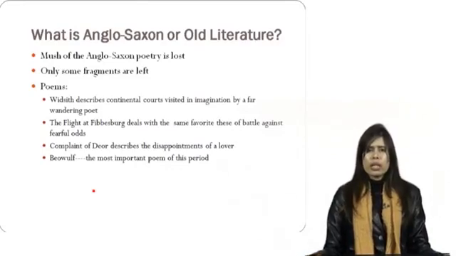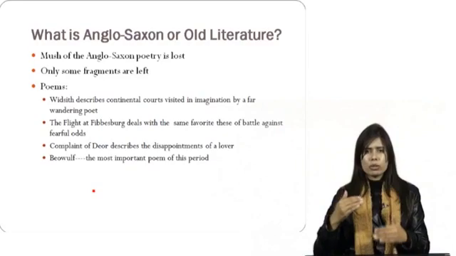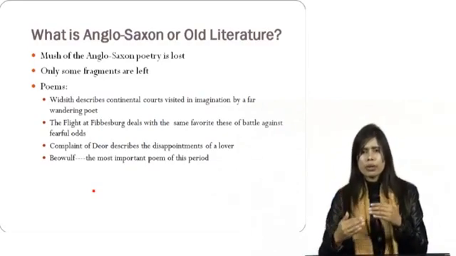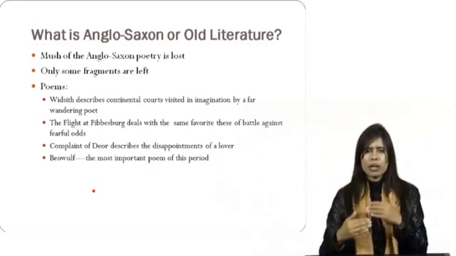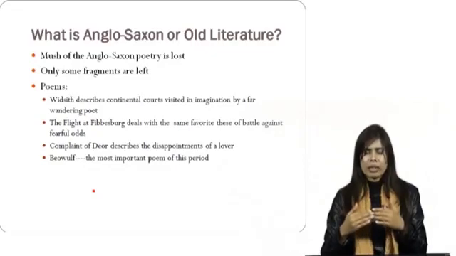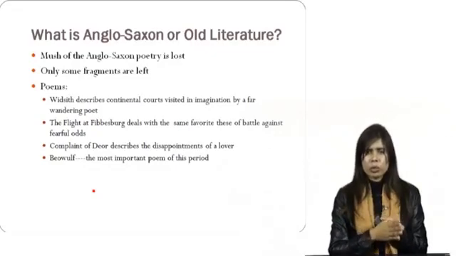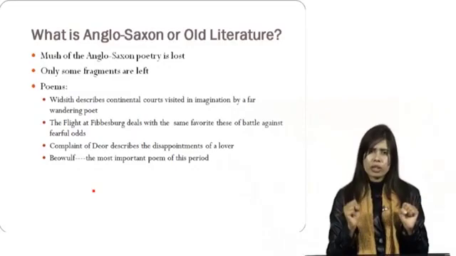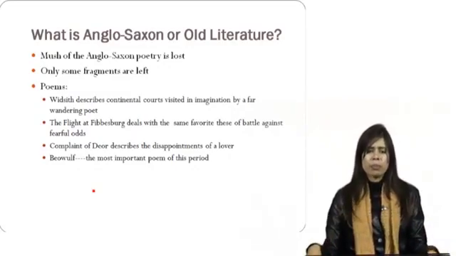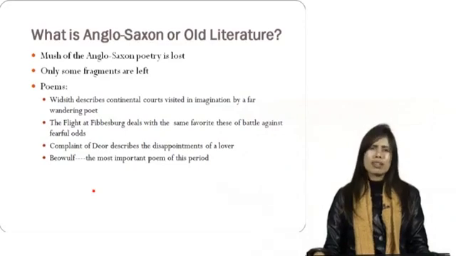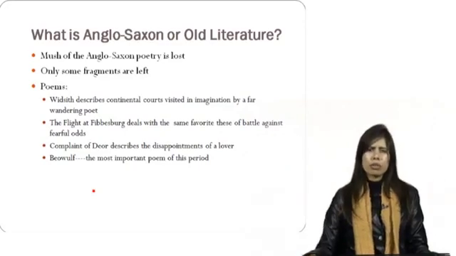So now here you can see that gradually we are moving towards, we took a start with the Anglo-Saxon, how they invaded England, and then we went towards language, and now we are here on another part, that is literature. Much of the Anglo-Saxon poetry is lost because there was a tradition of singing the songs, and most of the Anglo-Saxon poetry was in oral form and not in the written form.